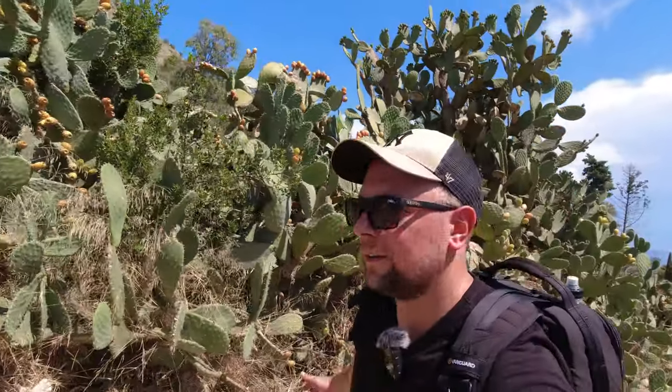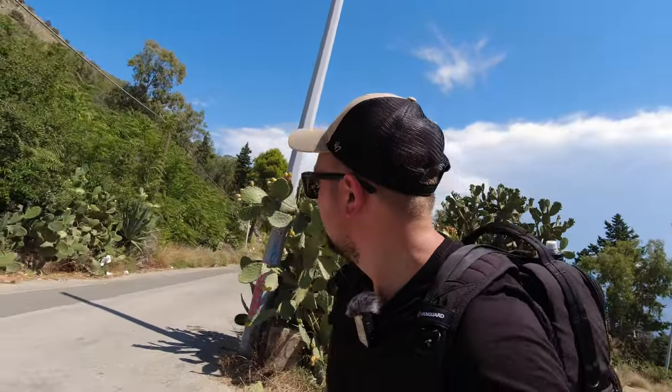Just look at what's happening here — what a beautiful view! The trees behind me are covering the view of the seaside and the gulf with the marina and harbor, but please wait — in about half an hour I'll be on top of that mountain and I'll show you the beautiful view all around Palermo and the sea.